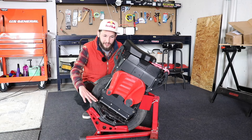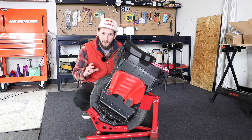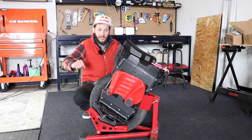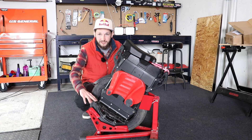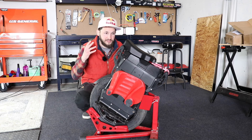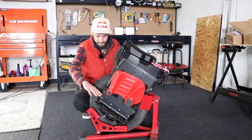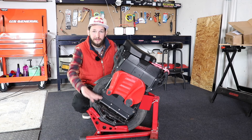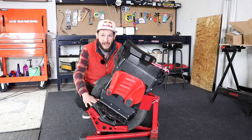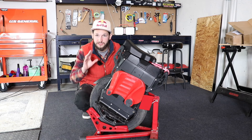I just got back from a ride testing out the lowering kit and the seat. I really do like the lowering kit — it really does work well. You notice it as soon as you drop into a corner, wrench on the brakes — these really do help eliminate a lot of those speed wobbles and braking wobbles for hard cornering. The Lynx is a race wheel that goes so fast you don't realize how fast you're going into corners, and dropping the pedals down a little bit does help a lot. For everybody racing the Lynx in any type of race circuit, this is a must-have mod.